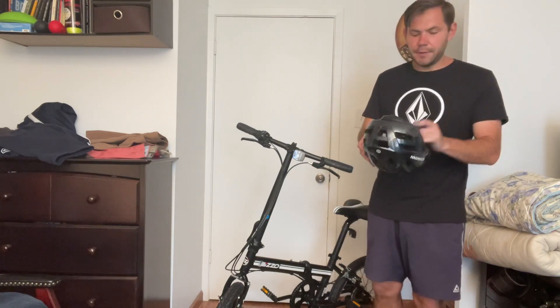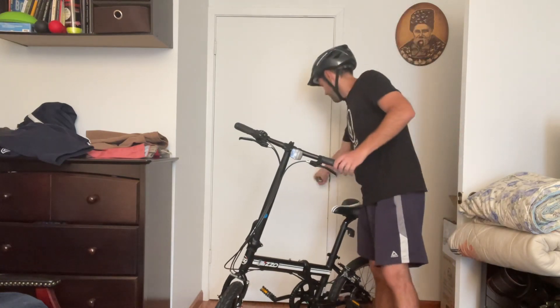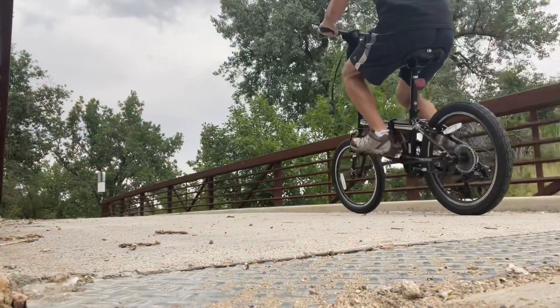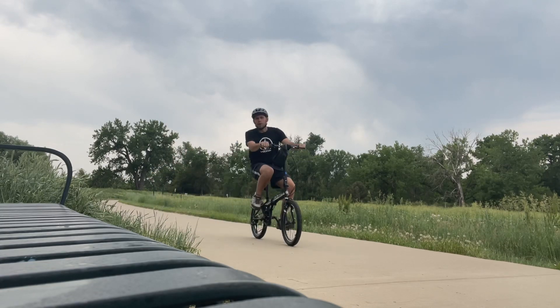So it's time for a test ride. I got my little safety helmet here — got to make sure I'm being safe. See? Look at that — I got a Schwinn. And I'm going to give this a ride and see how it is. So join me, won't you? Let's go. Cool.